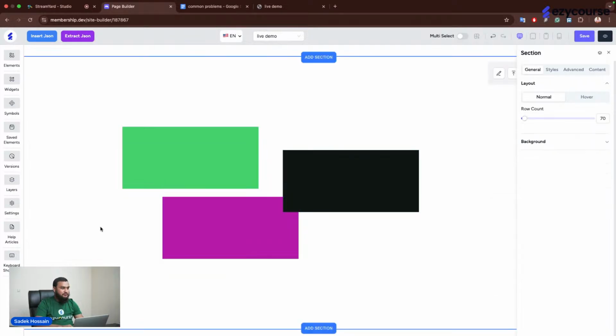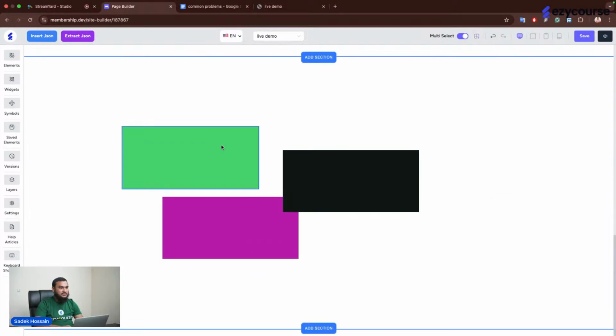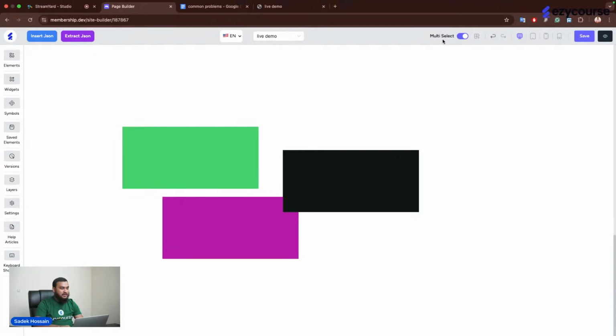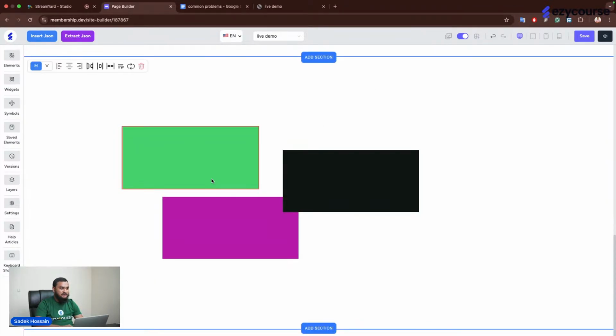Perfect. So now, if you click on multi-select, let's say you want to do some stuff with it, I would recommend everyone to learn and almost memorize how this multi-selecting works. So this is selected once. I can do multi-select here. So all these three items are selected. Okay, and if you click again, it will be unselected. Now you see the horizontal and vertical alignment, and let's try all those things at once.